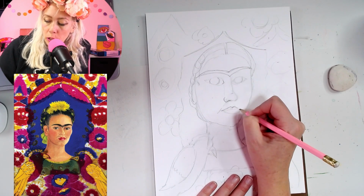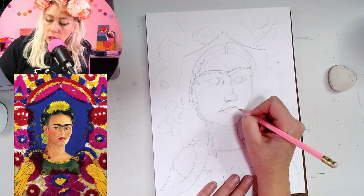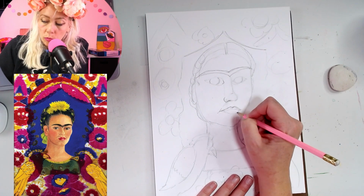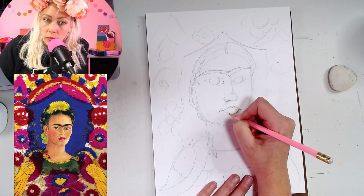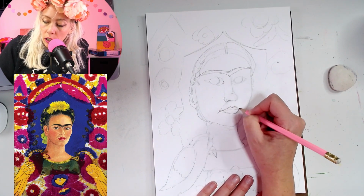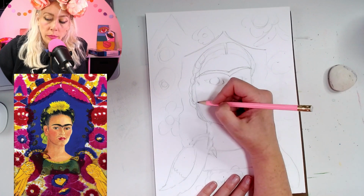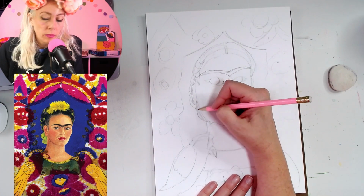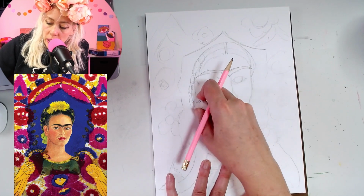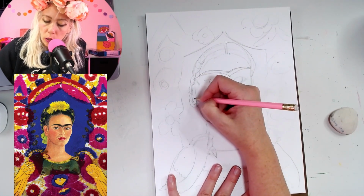I'm moving my lips over a little bit. So the left side is a little bit longer than the right because again, kind of looking off screen a little bit. And I don't have as pronounced of a jawline as she does, so I'm going to bring that in a little bit.